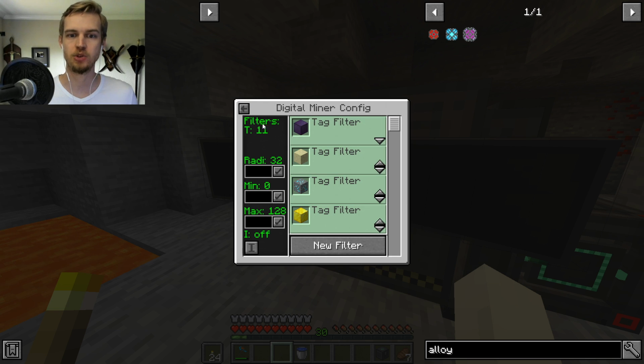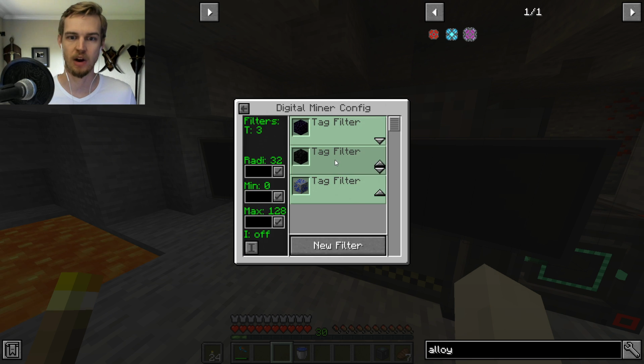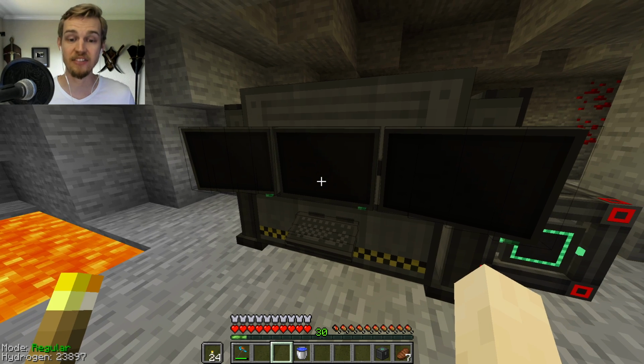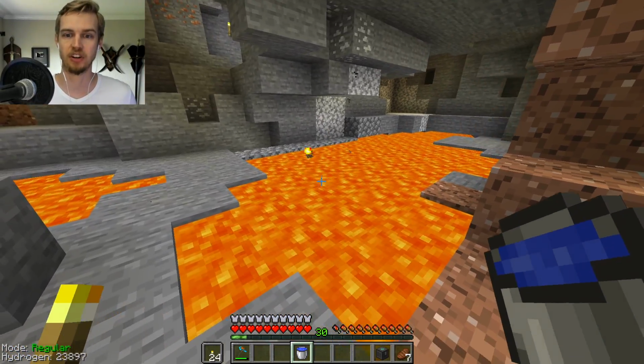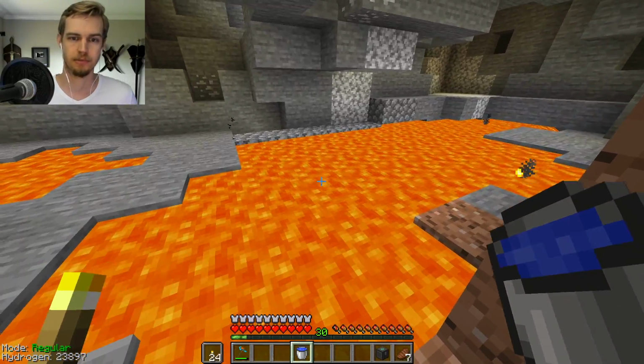So now let's go into the config, and I'm gonna get rid of everything except for obsidian, okay? I don't have time to sit here and wait. Okay, so now obsidian is the only thing we're going to be working for. So obviously, in order to get obsidian, we have to have water, and it has to go over lava, right? That's just how obsidian works.